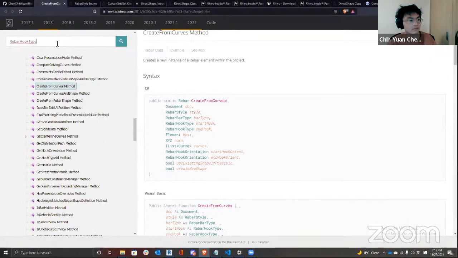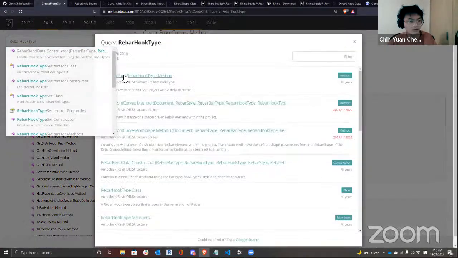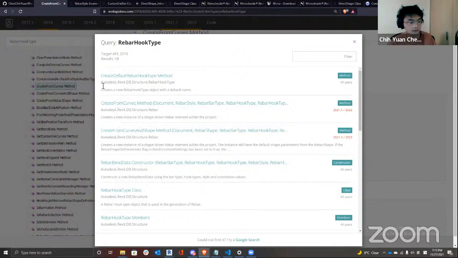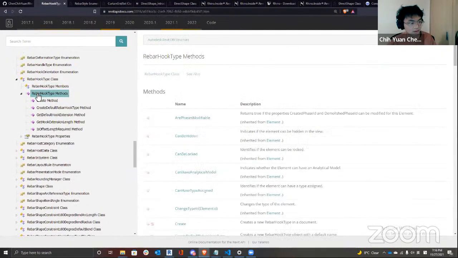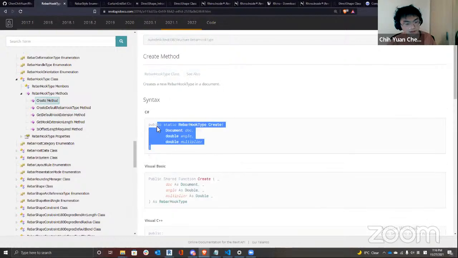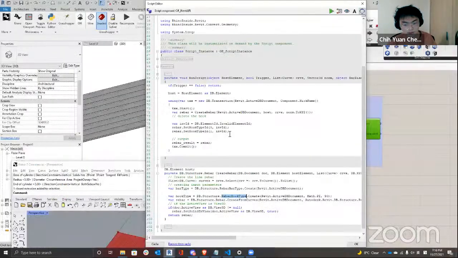Bar type. Hook type members. Property. Create. You got this. And you have the angle and modifier. You just put it in.